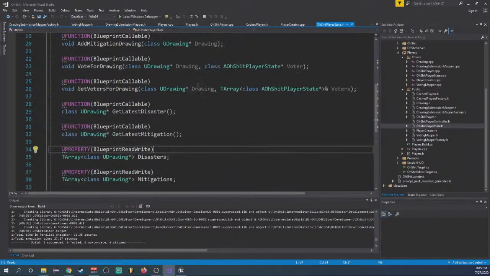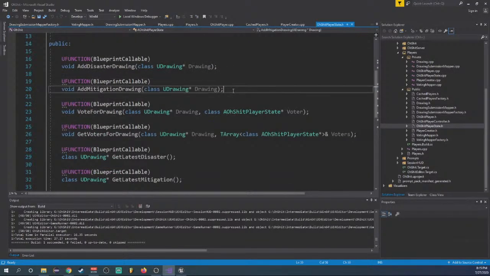Okay. So, player state. We need to find a way of knowing if a player has voted for their favorite drawing or their favorite disaster.